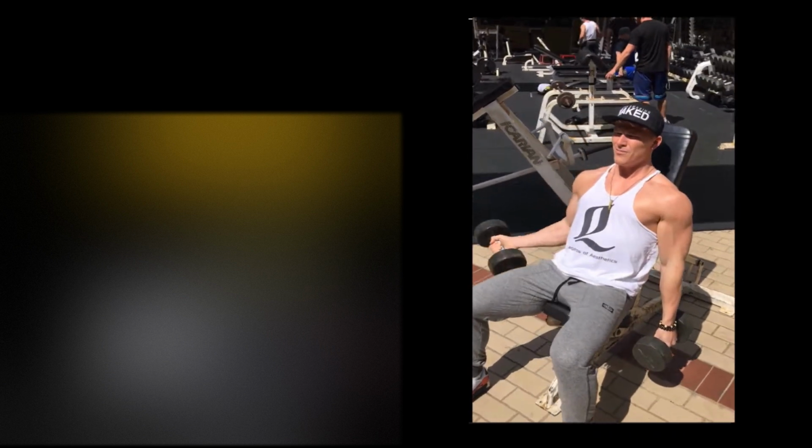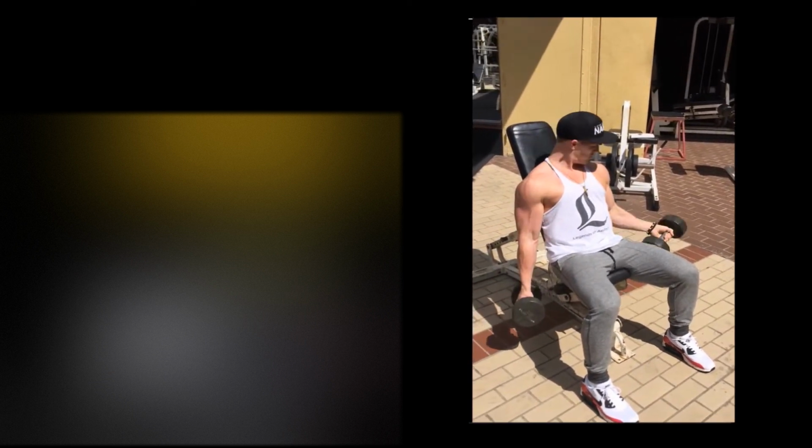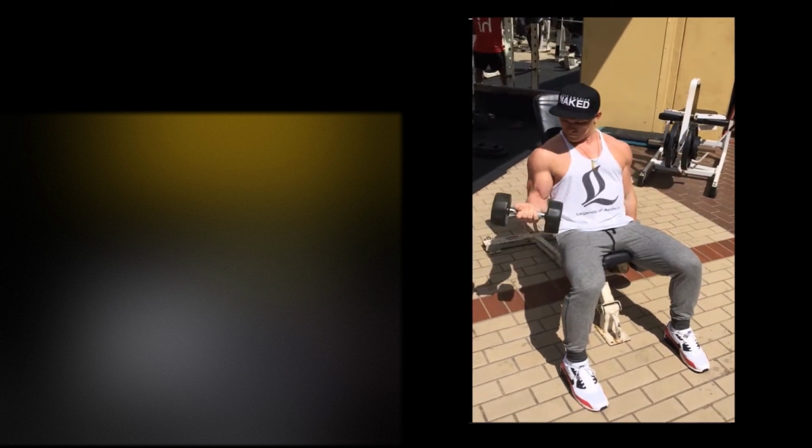I put the bench to an incline to make sure that when I go down, I can get a full extension of the tricep, kind of flex it a little to make sure that the bicep is disengaging and re-engaging as I come up. I pin my elbows to my side and make sure I don't swing the weight at all. Also, I wait to curl the dumbbell back to the neutral position at the bottom. When I get to the top, I get a full squeeze for 1 second and then let down.